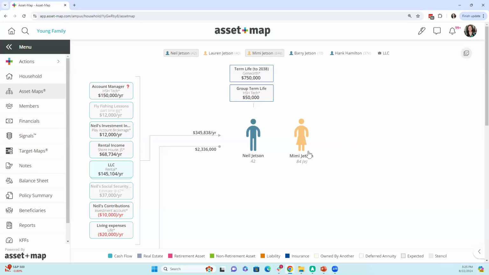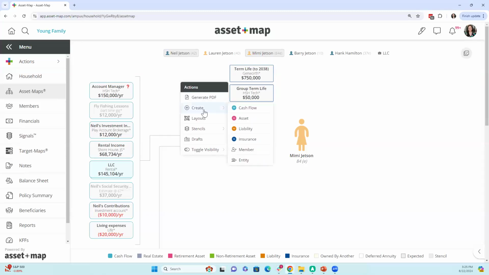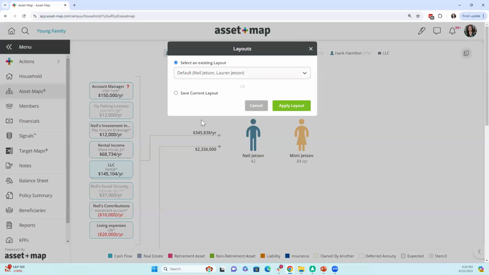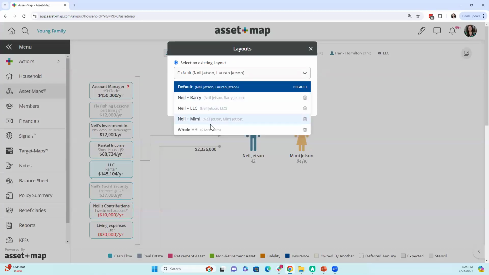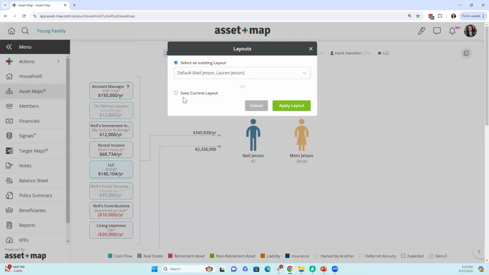To save this selection, I simply have to have my selection up at the top. Anything outlined with the gray box means it's checked on. And then I can right click my mouse, click layout. Okay. If I've created any, you'll see them listed here. So you can see I've already created this view, but I'll show you that if we were creating it from scratch, you would say save current layout.